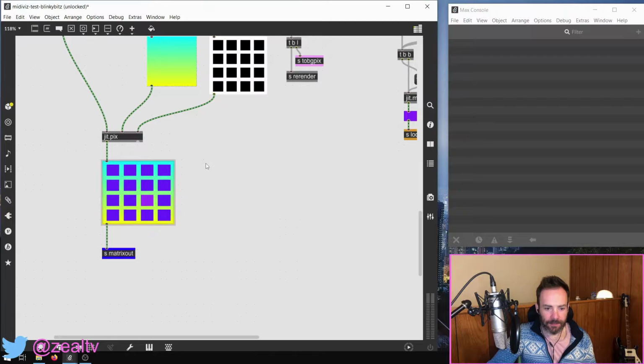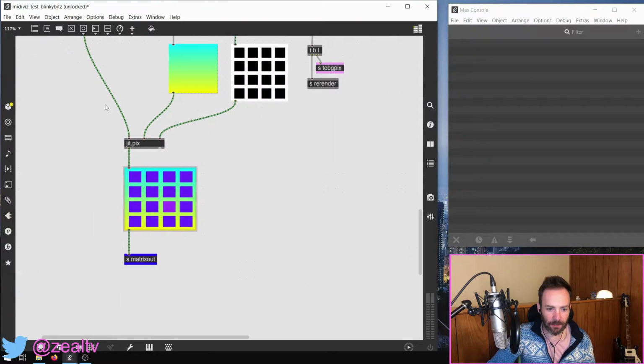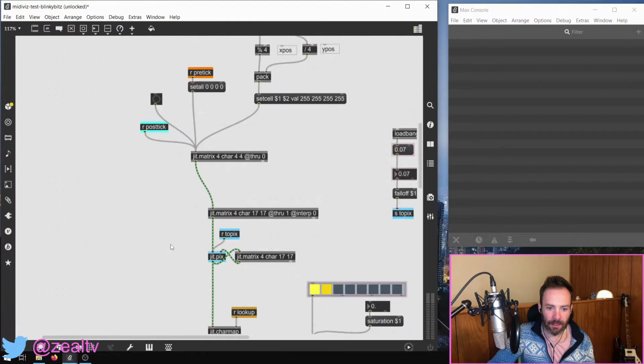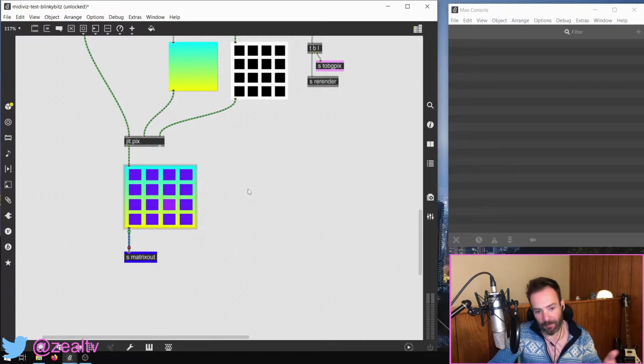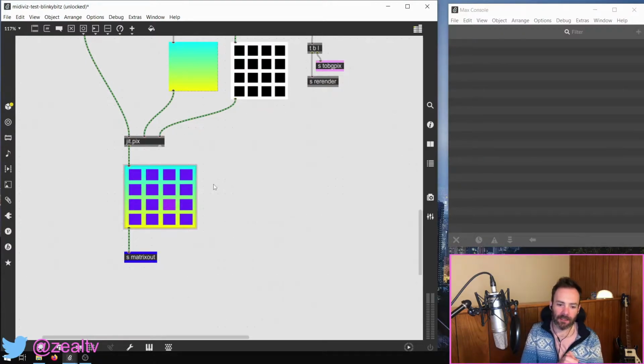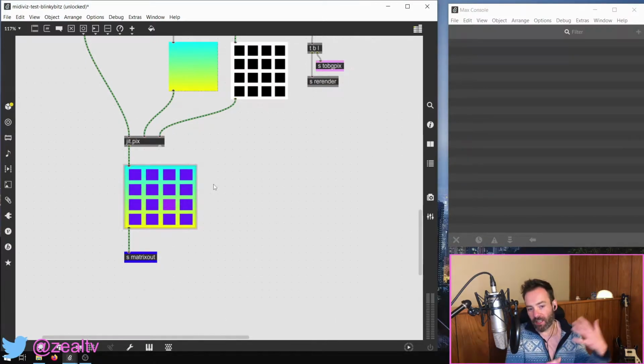Thus far, you'll notice that all of these image cables that I'm working with, or all of these patch cables, they're green. That means we're working with matrices. There's another way of passing image data around in Max. That's using textures, so they'll be like blue patch cables that you might see in some patches. That means we're working with GL objects. We're working on the graphics card. I've been keeping things quite simple because I'm working with very low resolution image data, and so it's kind of nice to be working just with matrices.